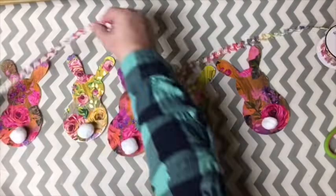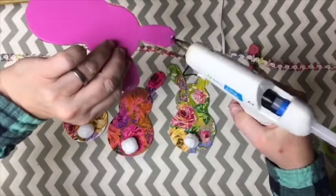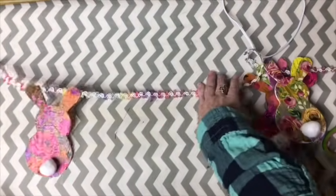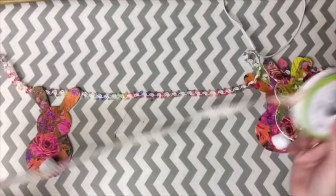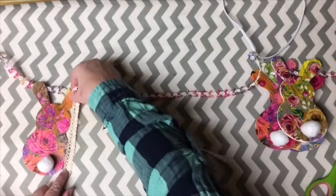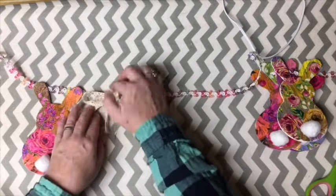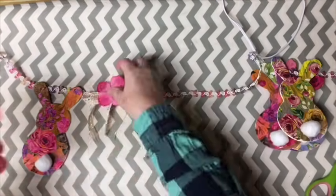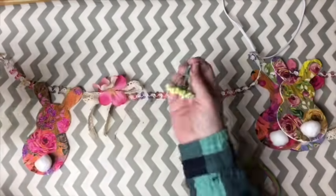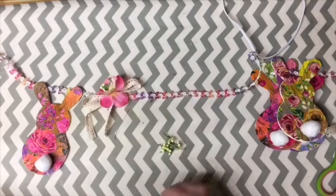Next, we're gonna bring out that beautiful trim from Hobby Lobby. And I am going to put glue on the first bunny's ears, and just at the top, and attach it to the trim. I've taken double the length of a bunny and made a lace bow, and I'm going to add that onto the trim with a large hydrangea blossom, a small hydrangea blossom, and then some berries from that awesome bush from Walmart.